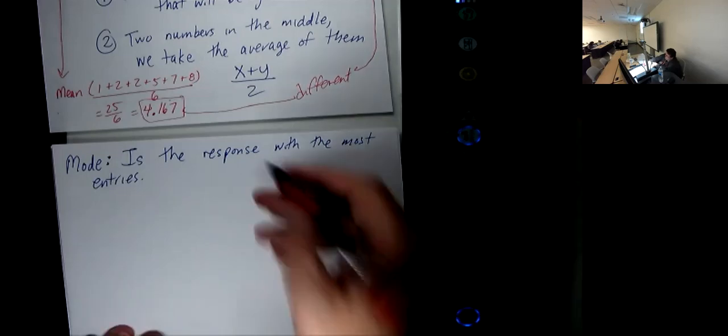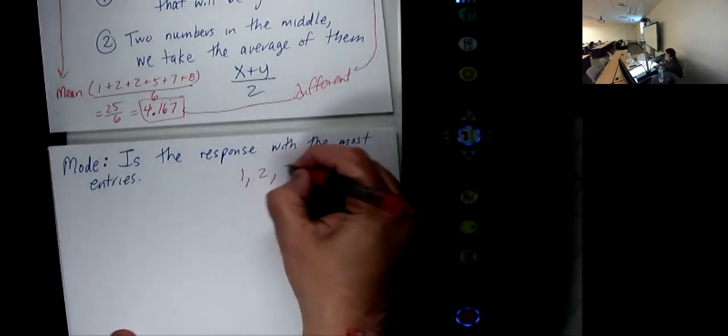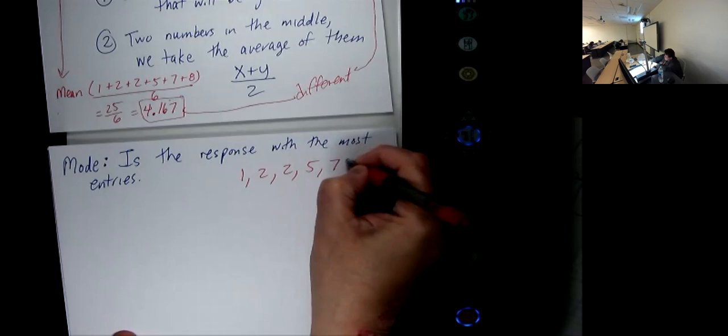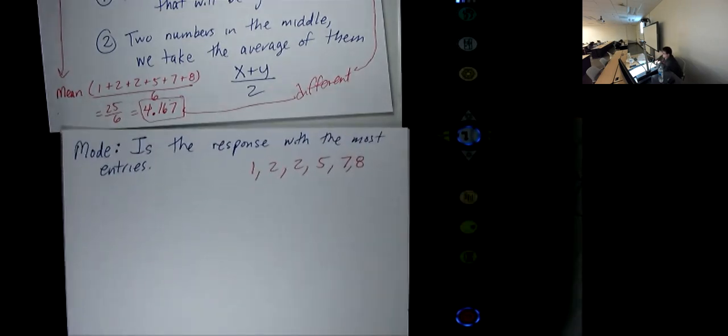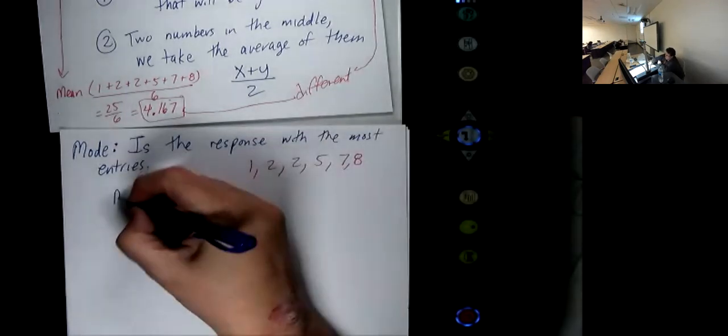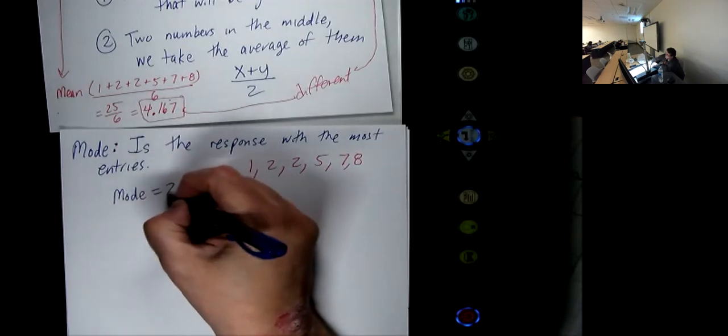In our data set that we had up there, just 6 numbers, 2 showed up twice, and every other number showed up once. So the mode for this group is 2.